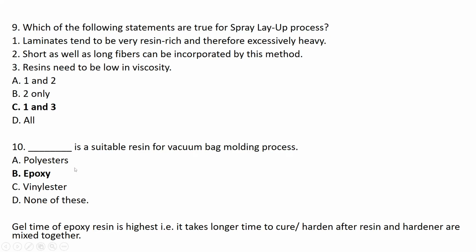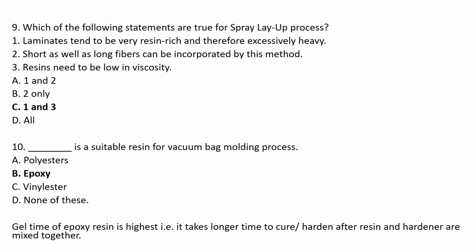Out of the three given choices, polyesters and vinyl esters both have similar properties. We have a hardener, a resin, and also an accelerator in polyester and vinyl ester resins. We mix all these three compounds together, and within minutes, these resins start curing at room temperature itself. They'll completely harden after, suppose, 1 hour; you'll see the liquid resin has completely converted itself into a solid-like structure. But in case of epoxy resin, they cure at room temperature and some even go up to 24 hours before they completely harden.